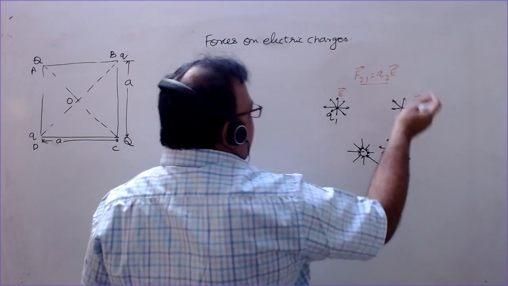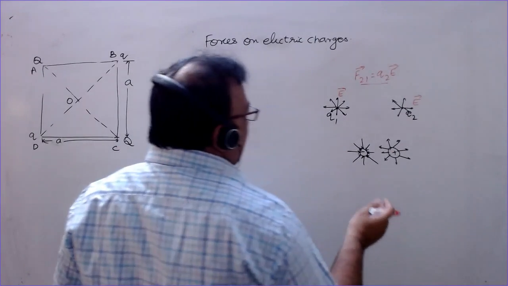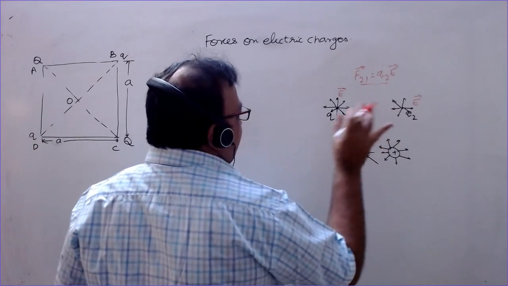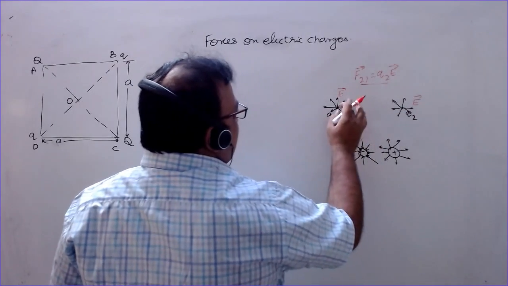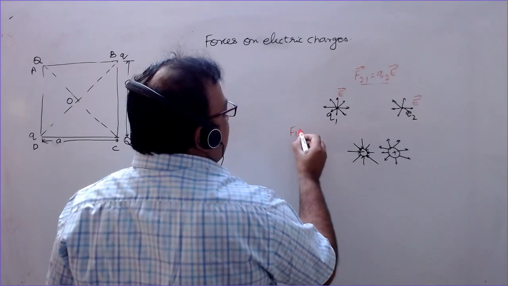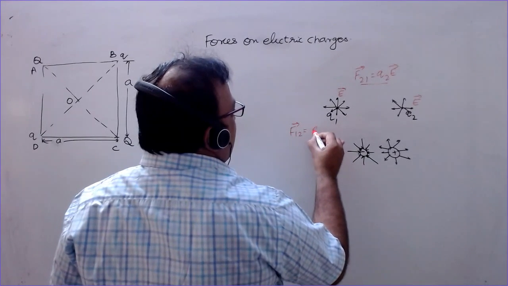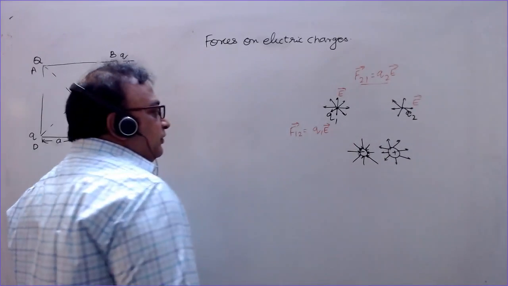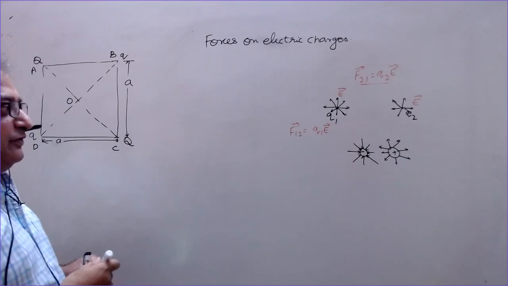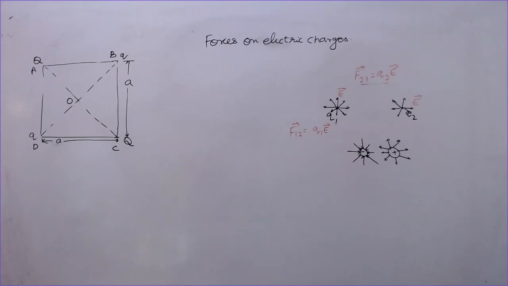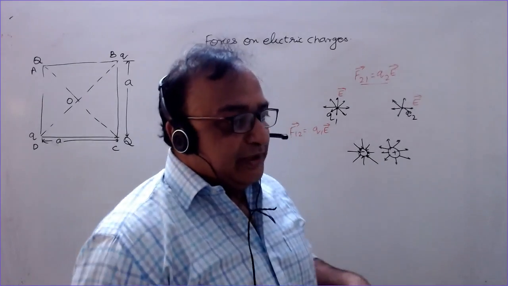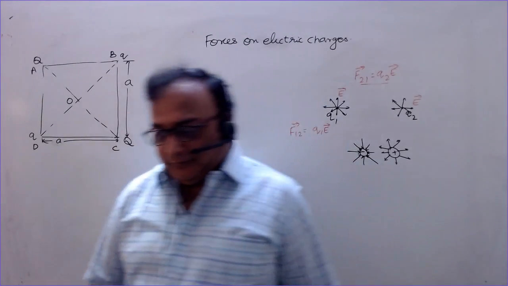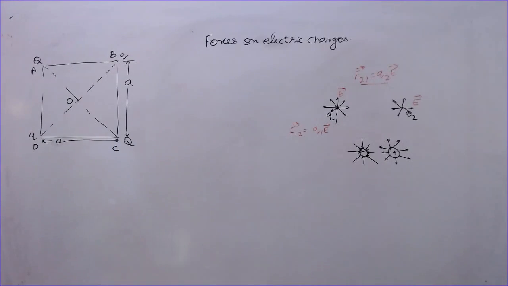So the electric fields may be the same or different, but I am talking about the electric field only. Because of this field, this charge is experiencing a force F12 is equal to Q1 into E. There may be E2 and E1, whatever you write. So these are the forces which are equal and opposite. So the answer is that the force is because of interaction of the charge with the electric field. What is electric field? That we will be discussing later on. Now come back to this question.